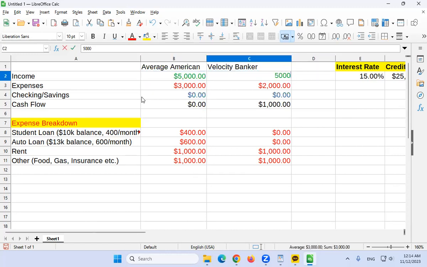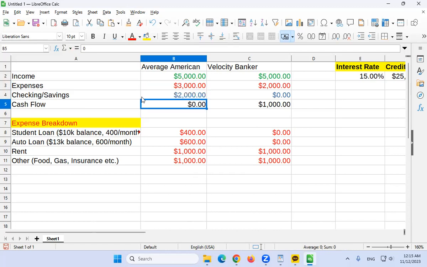And let me just do this. So 5,000 here. Okay. Now our expenses are going to be the same, right? So checking and savings, this is going to be 2,000. Cash flow, now this is more of a conceptual thing, is 0, because if we have money in our checking and savings, but we have debt that we're not applying the money to, it's kind of like stale water, right? Stale water doesn't flow, which is why cash flow is 0.